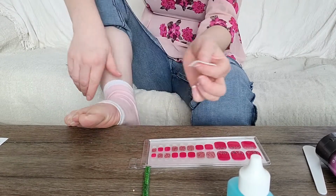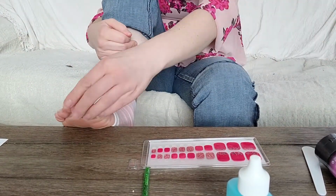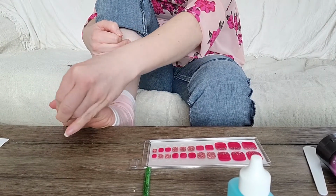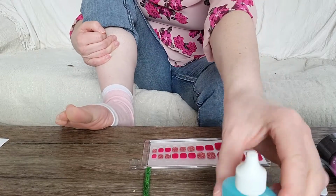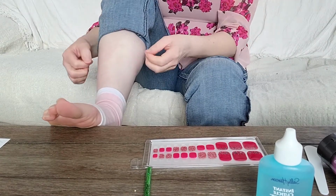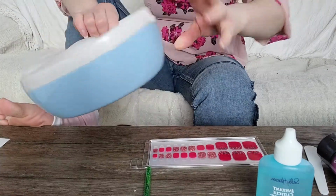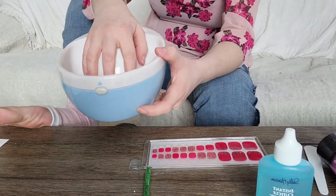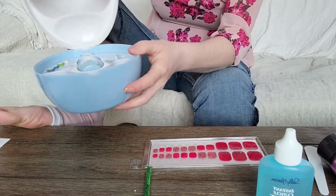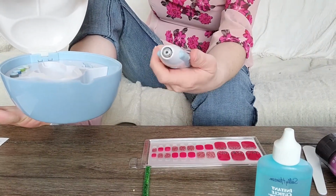As you can see, today I'm wearing my little gel socks. I find they really are helping my feet. My feet just got really dry recently. I've already used this on my feet last night. I had them soaking for probably about 30 minutes in my foot soak. This is my little hand soak one. I love this. You put your hand like this and you can soak your hands. And this has all the tools for the nails. I was using this last night on my toes as well.